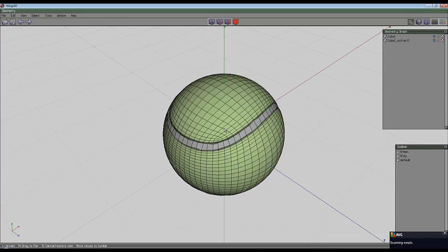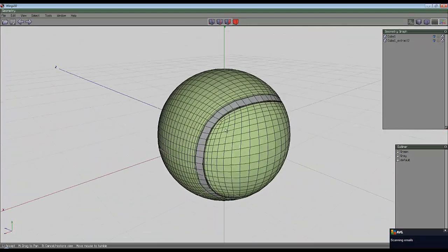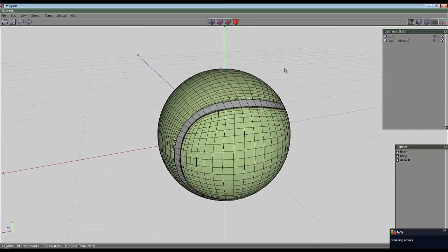There we go. That is my new tennis ball model. Hopefully a slightly better tennis ball model. And we'll see. I'll let you be the judge of that.